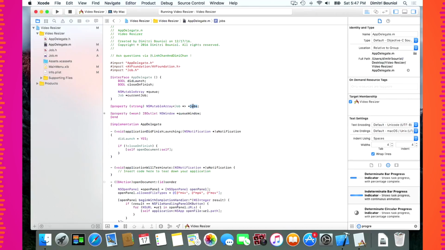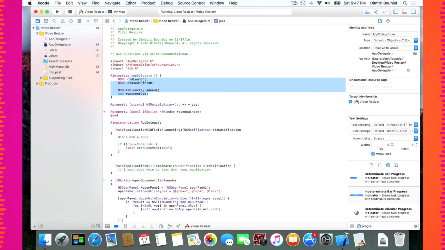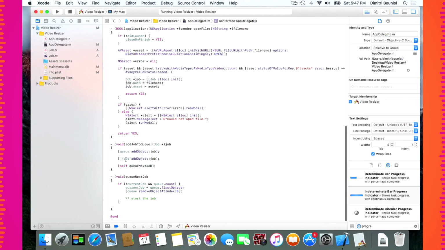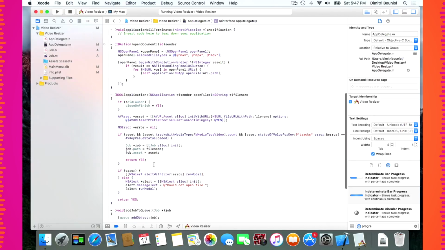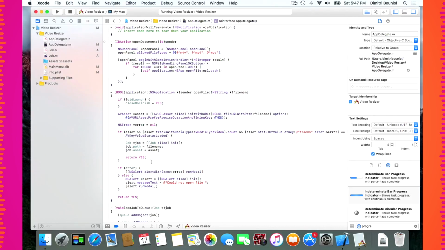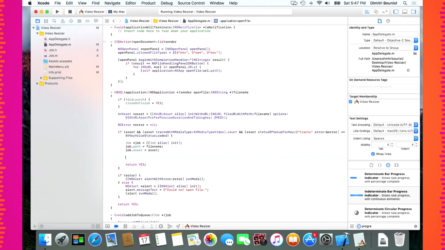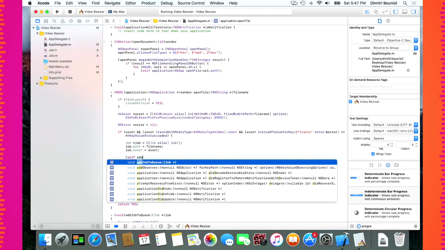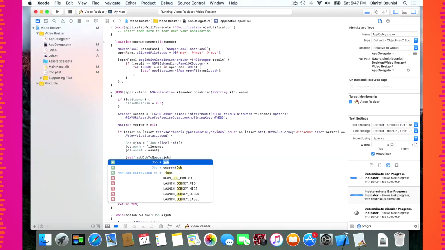So the underlying variable is underscore jobs, whereas these are directly defined. So that's why there's that discrepancy there, but it shouldn't matter all that much. And then finally, we can go ahead and add the job that we just made. So we can say self add job to queue, and we can use the job that we just made right there.